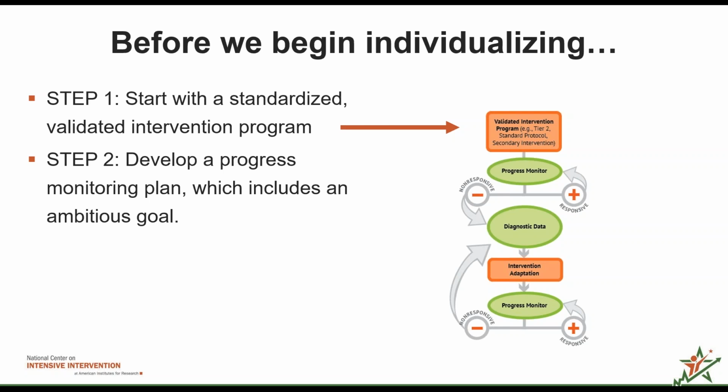All right, so the data-based individualization process. You heard the word individualization, but we have to think about what we're doing first before we actually individualize our intervention. That first step, as we talked about, is starting with delivering an evidence-based practice or program with fidelity. We're then going to develop a progress monitoring plan to support determining whether the student is making progress, and that has to be progress in relationship to a goal set for the student. That's that second step. You can't progress monitor if you don't have a goal.